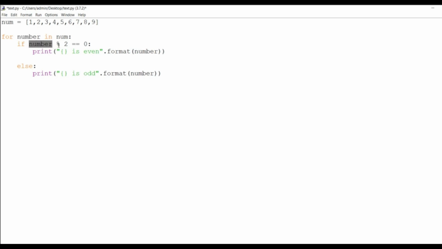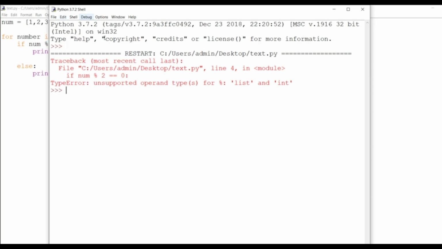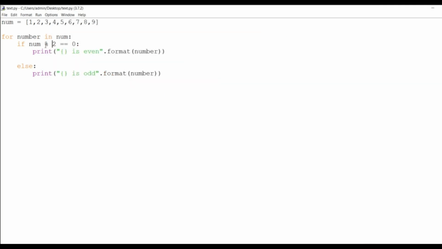If you do something like num modulus of 2 is equal to 0, and press F5, it is going to give us an error saying unsupported operand type, because this num is not what we required. This num is taking the whole of this list.